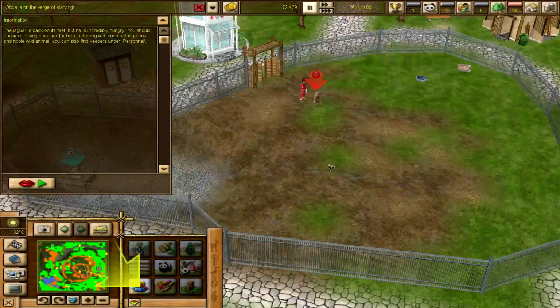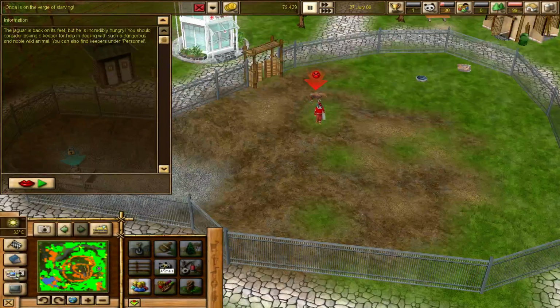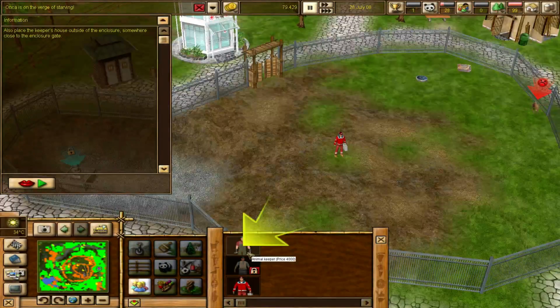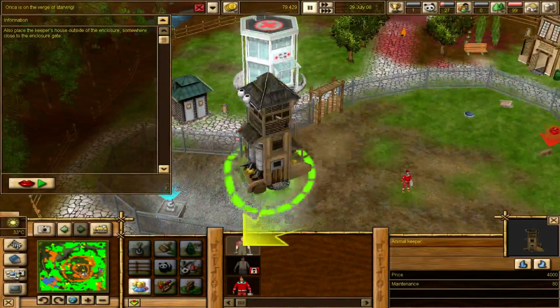The jaguar is back on its feet, but he is incredibly hungry. You should consider asking a keeper for help in dealing with such a dangerous and noble wild animal. You can also find keepers under personnel. Also place the keeper's house outside of the enclosure, somewhere close to the enclosure gate.